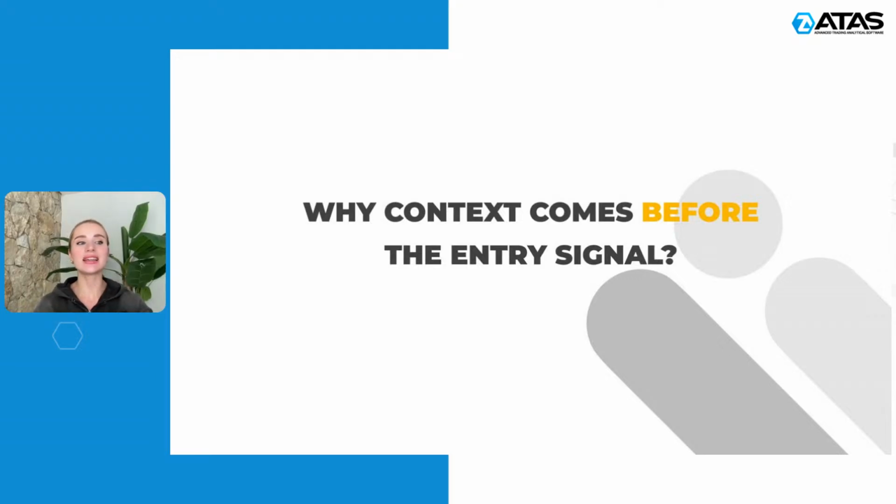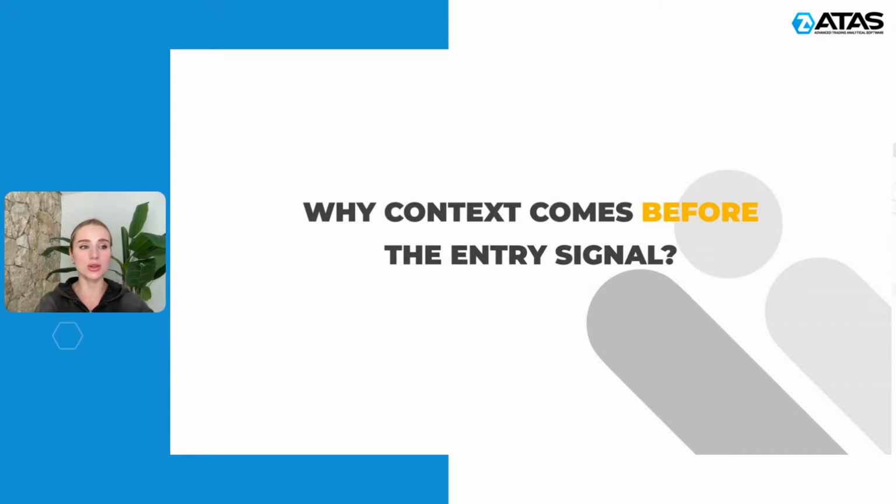Context, you can say, is essentially the story to the left of your chart, so everything that's been happening before. In other words, it's a landscape around your setup: key levels, the current trend or range, what the big players are doing. In short, a signal has to make sense inside the current big narrative and the bigger picture of the market. Otherwise, the odds of a false trigger increase drastically, okay?